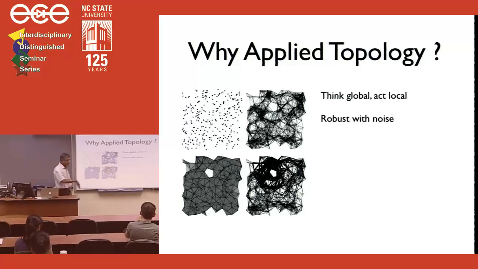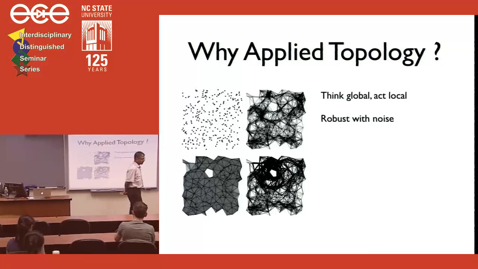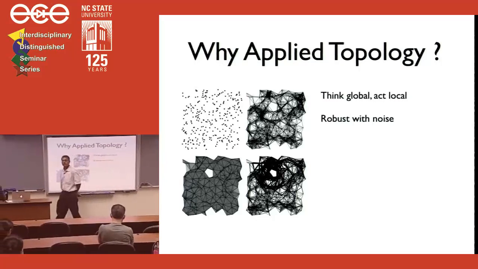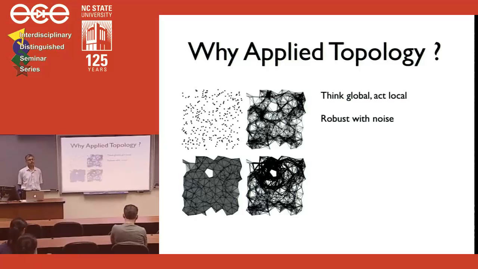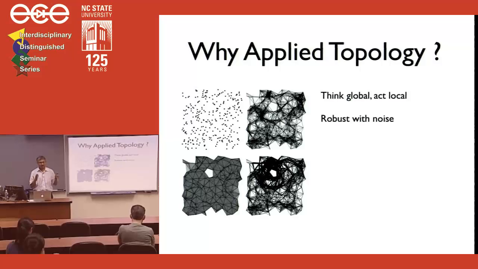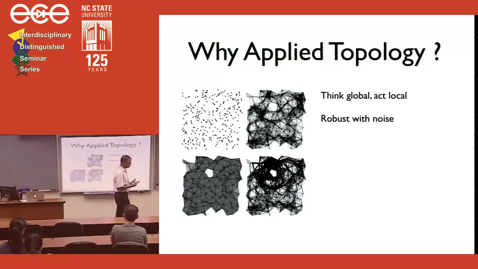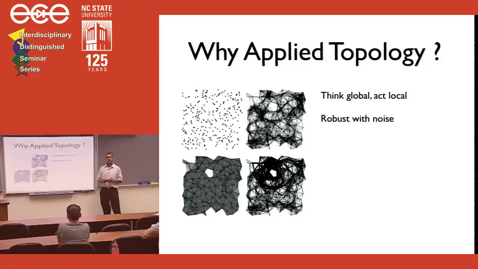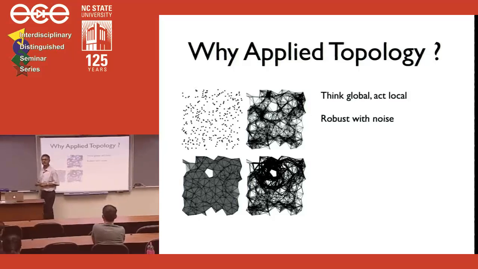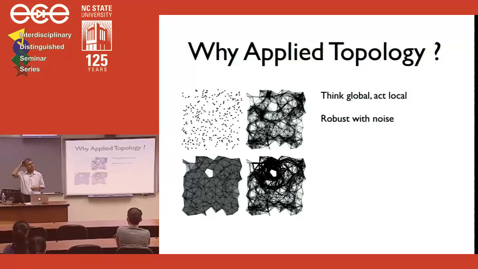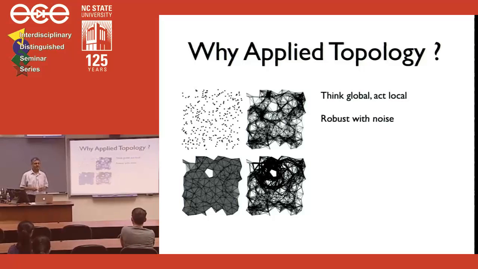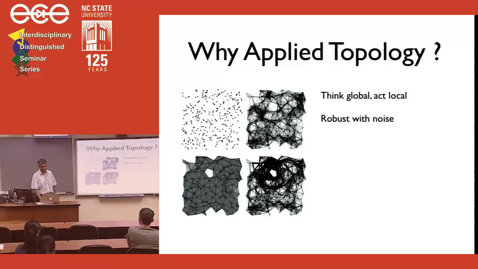So people in this area like Herbert Edelsbrunner, John Harer, Sayan Mukherjee, and several other people have been making topology more robust with respect to noise by developing persistence. I'm sorry if I forgot somebody's name who's here and has been involved in that, but lots of people have been working on persistence, one of the hottest, most rising fields in computational geometry and topology. In fact, there's a conference called SoCG, the Symposium on Computational Geometry, and this year it was in Chapel Hill, and there was discussion of making it SoCGT, Symposium on Computational Geometry and Topology, but they haven't come up with a nice nickname like Sausage yet. More than half the papers, I think, were on topology.